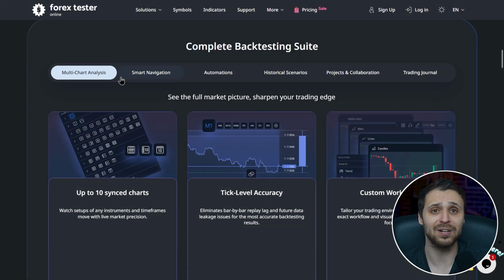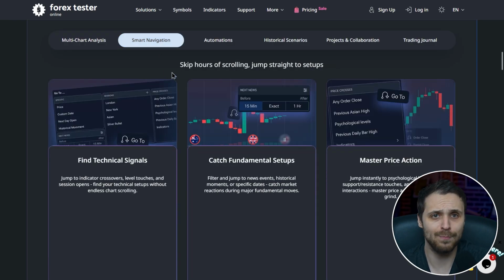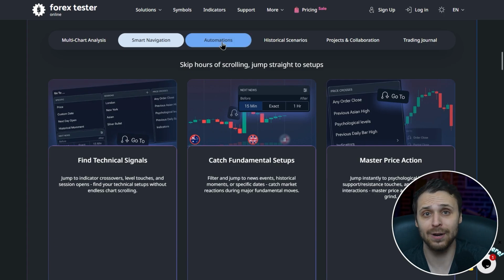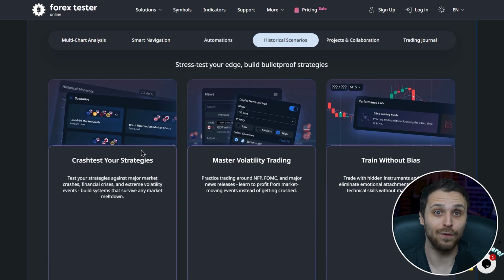Now, Forex Tester is a different beast. It's a classic dedicated simulator. Its strength is in pure rule-based Forex backtesting. You get a massive library of historical data, and you can practice entering and exiting trades in a very controlled replay environment. If your main goal is to test a mechanical strategy on years of Forex data in a straightforward simulator, Forex Tester has its place right there.